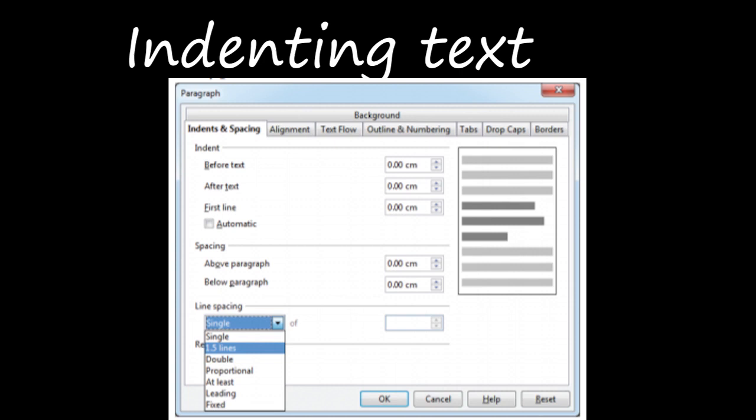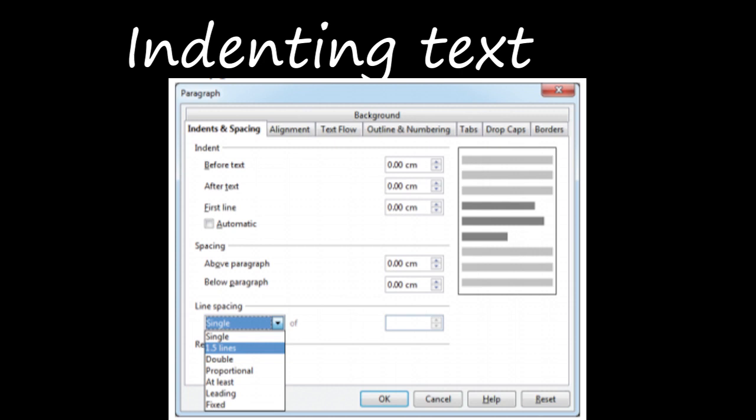Likewise, we have left indent, right? Left indent means this controls the space between the paragraph and the left margin. This is the default indent. Each click on the increase indent icon, which will be there in that particular dialog box, will move the paragraph half inch away from the left margin.